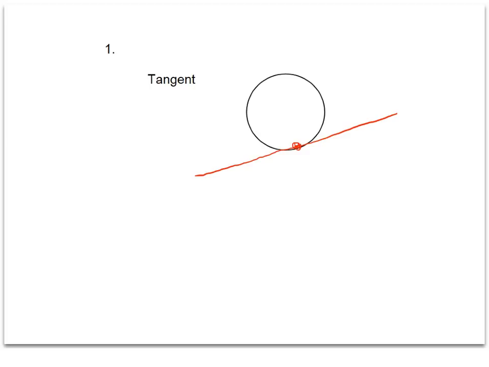And that's important, this one point where it intersects the circle is called the point of tangency. And that point of tangency will always make a right angle with a radius or a diameter of a circle.